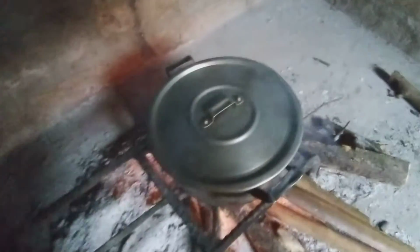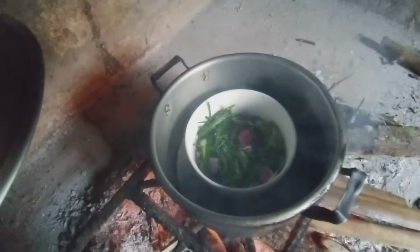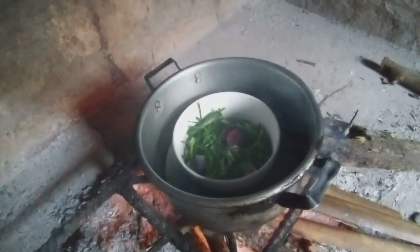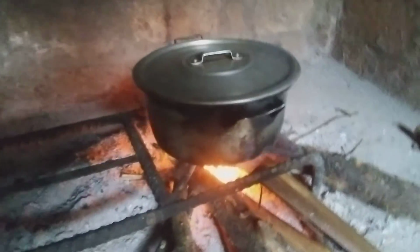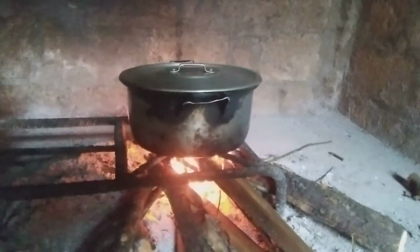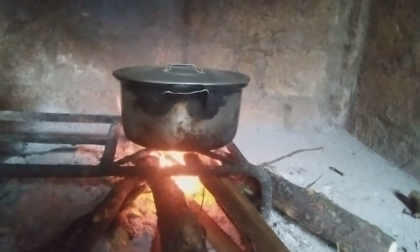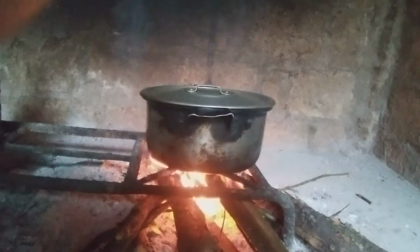So I put the cap and the pot on already. Now we're just waiting for it to boil. It takes about 15 minutes, and then we can try this. It's a bit smoky, so it's not really clear. So just waiting for the pig brain. Wood fire cooking is very amazing.